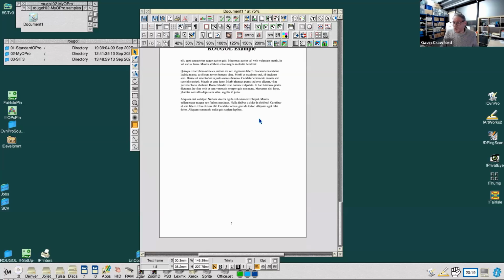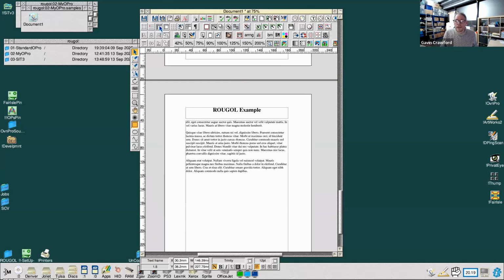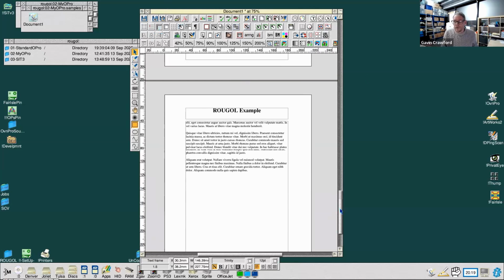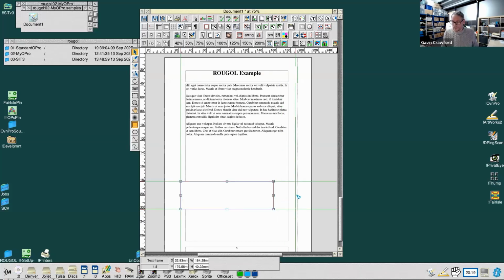Another feature. Let me just turn the guidelines back on. Another feature to help you lay out documents, a guideline. So if we turn the ruler on there, we can see we've got rulers appearing, we can click into the ruler and it puts a guideline, and we can do both horizontal and vertical ones. And if you've got in the choices set to snap to guides, it will allow you to easily create frames that snap to those.